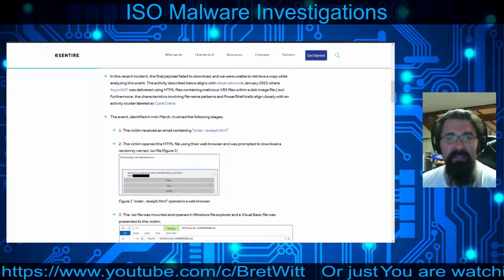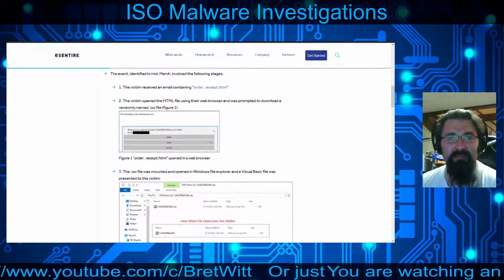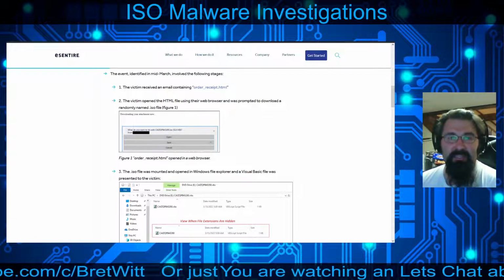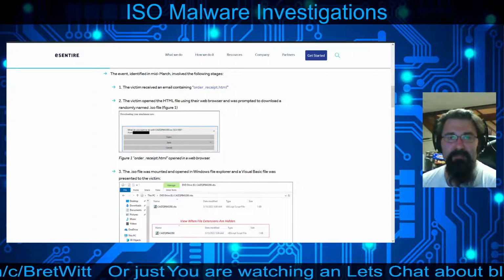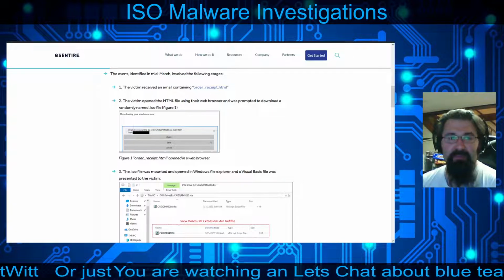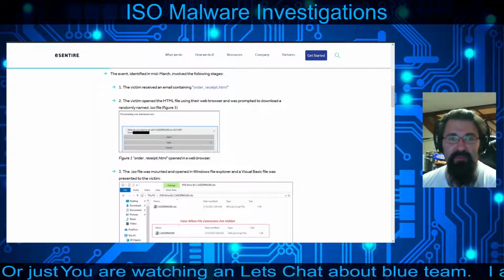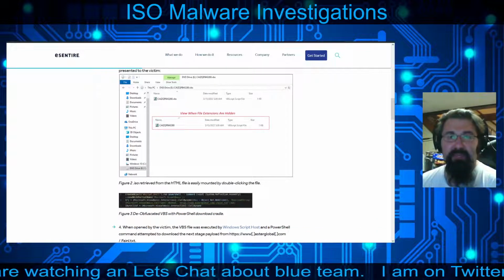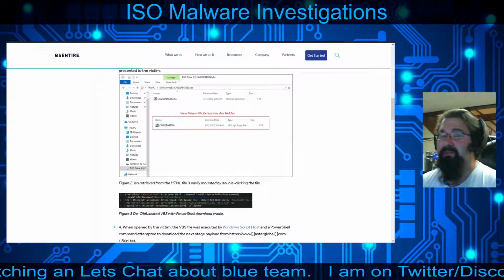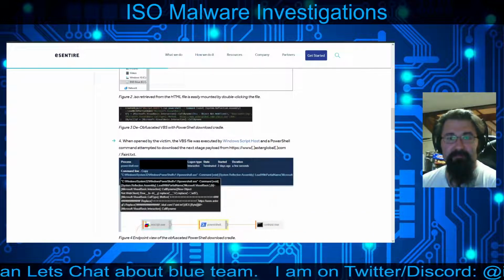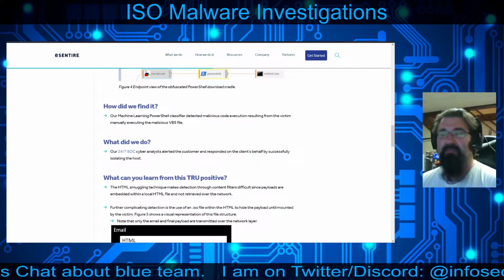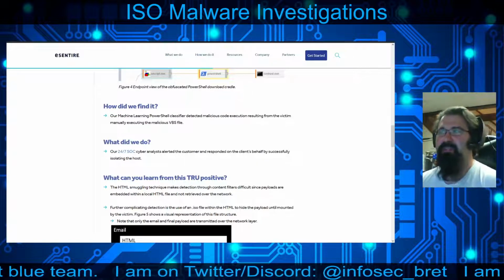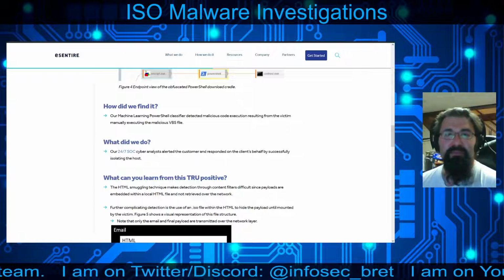But in this particular case, okay, so mid-March 2020. They get an order receipt.html attachment to an email. They'd open that up, and that would go through to see about pulling down the ISO file, but it would be less than a meg, which would then get mounted. The Visual Basic script would go through, kick off, and start the infection chain. This one's a little bit different. And don't worry, I have the samples and I have a sandbox ready to go, so we can go through and do this stuff.